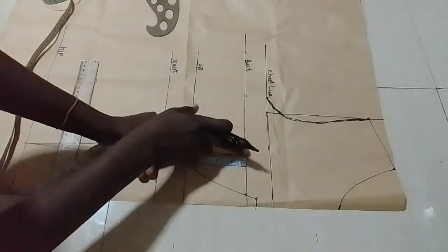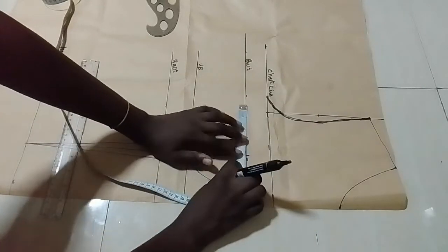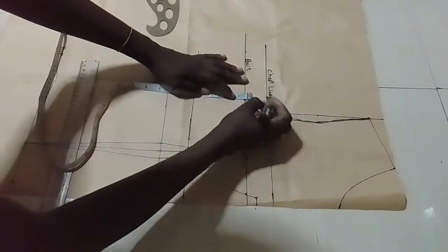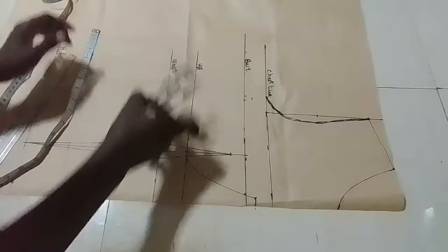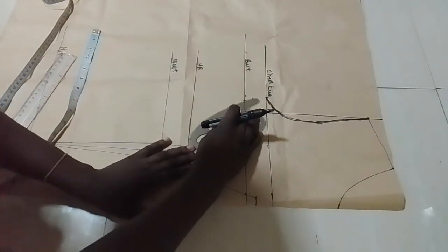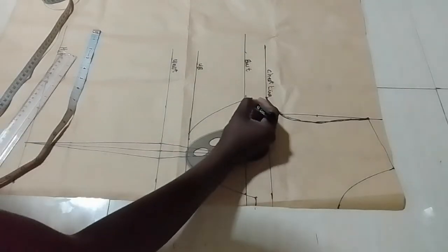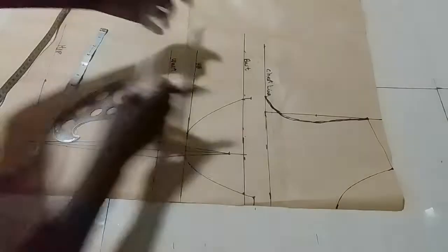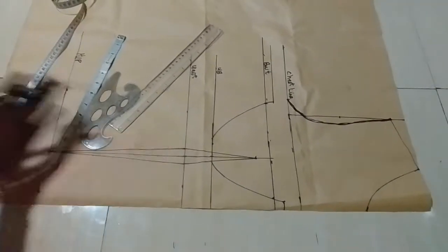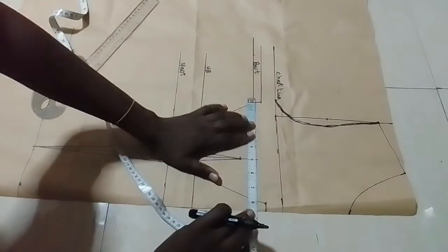To get the side cup, I'm going to measure from my bust to my underbust. The inches I get, I'm going to measure from my bust point. So I had 4 inches. I add 1/2 inch of allowance to it, making 4.5. And on that side, I'm going to come up by 1/2 inch, as you saw me do. I'm going to rule it out, as you can see. Yeah. So now we are done with that.